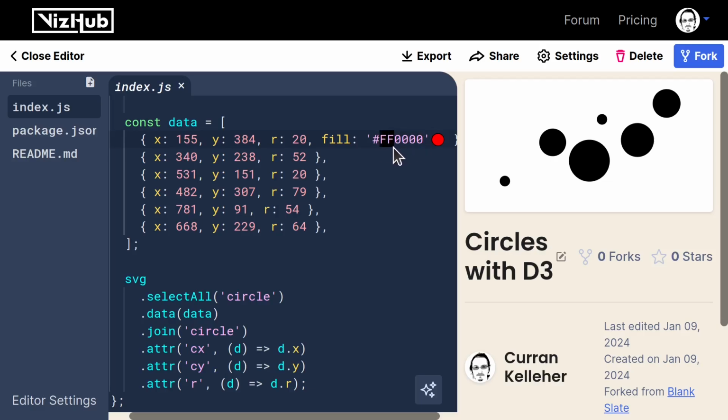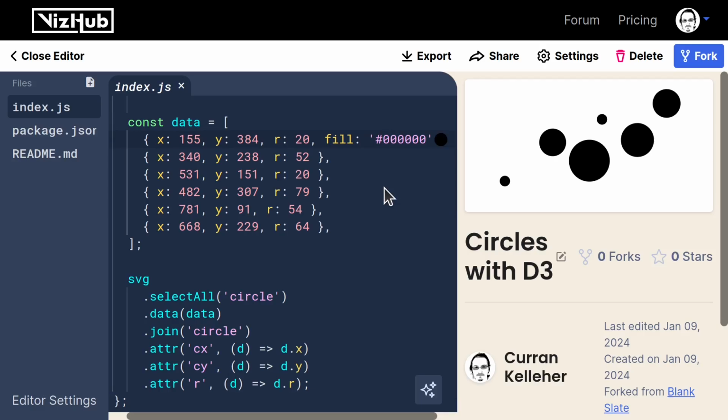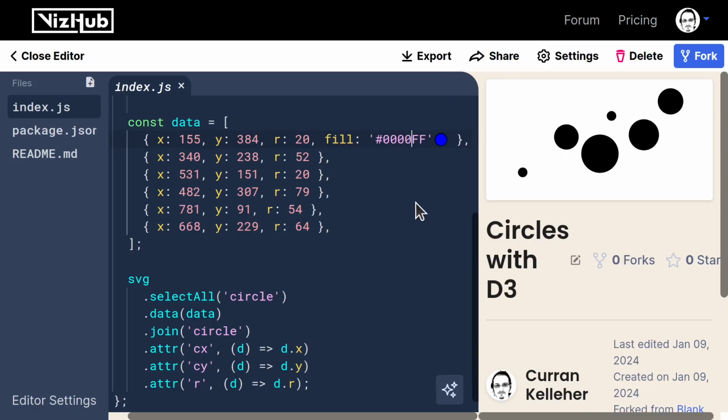And these first two are R of RGB, which is red, green, blue. If we make that 00, it's black. And if we make the second two FF, it's green. And if we make the last two FF and the middle two 00, it's blue. So that's color hex codes in a nutshell.